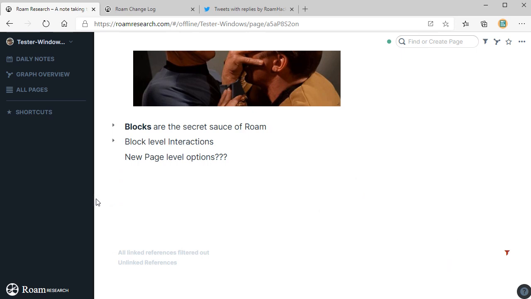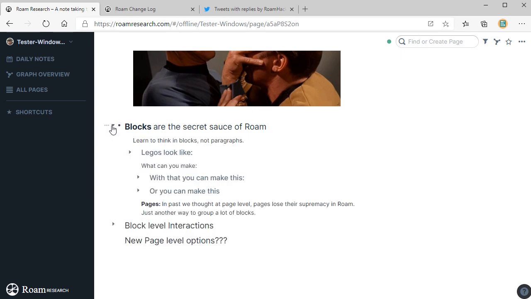Before we can look at these new features, you have to understand the importance of blocks. I'm always saying that blocks are the secret sauce of Roam. There are a lot of other outliners out there, and there are good outliners out there, but this is something that Roam really gets. As Roam users, we need to learn to think in blocks, not paragraphs. A block is basically this point and all text connected. Sometimes it's referred to as a point, a node, a block, a paragraph, but in the Roam vernacular, it's a block, from what I've understood. And we want to think that way.